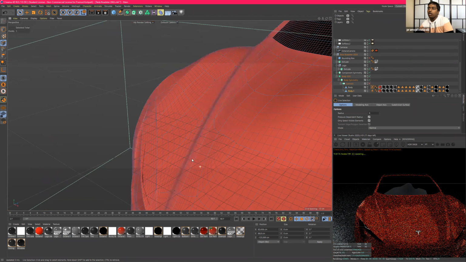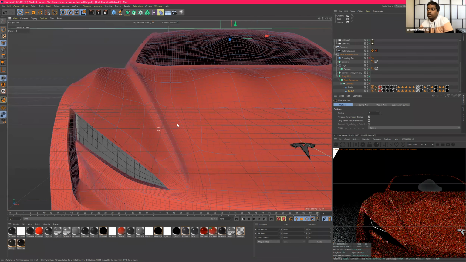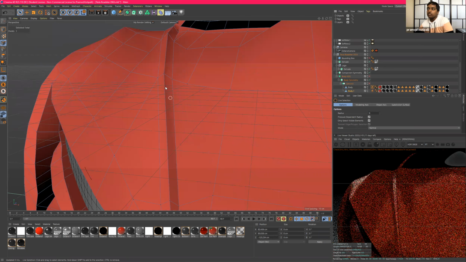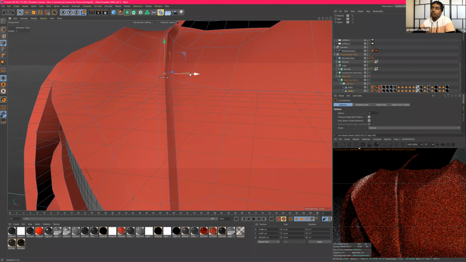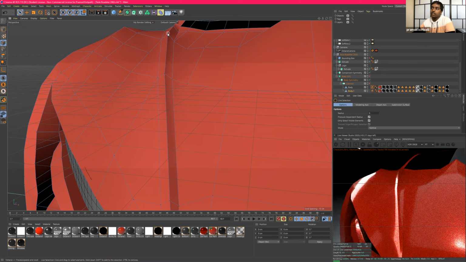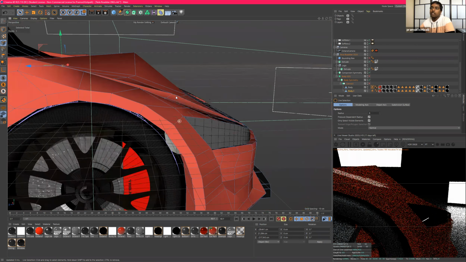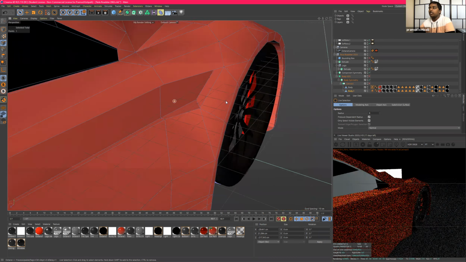Something that was very hard to model was this particular detail in the geometry. We can see here, let me go ahead and turn off the subdivision surface. We can see here, for example, that even what I've modeled so far, I wouldn't say is super acceptable. There are a lot of fine details that need to go into modeling a car, especially if this car is going to be used for real manufacturing.